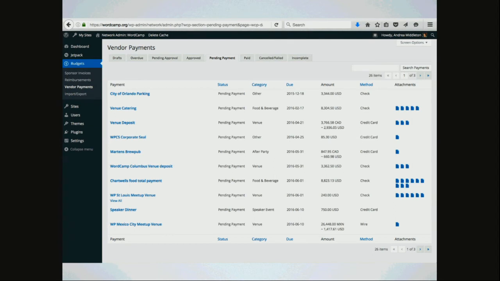There is a network admin of every single vendor payment request that's been submitted en masse from all of the WordCamps in the world. And like I said, we're doing about 130 a year, so there's a lot happening at any given time. Then the operations people can review these applications, approve them, and then bulk download a CSV file of wire transfers or ACH, and then upload that to our bank, and it's slick. I mean, bank software is terrible, so it's not slick on their side, but it is, again, functional but ugly on our side.